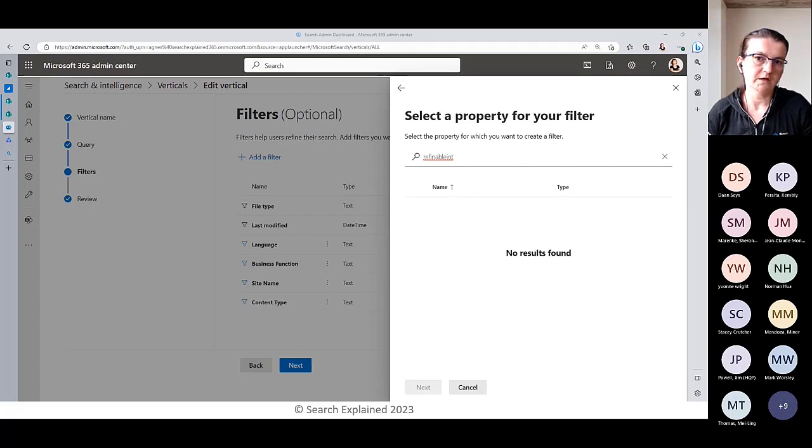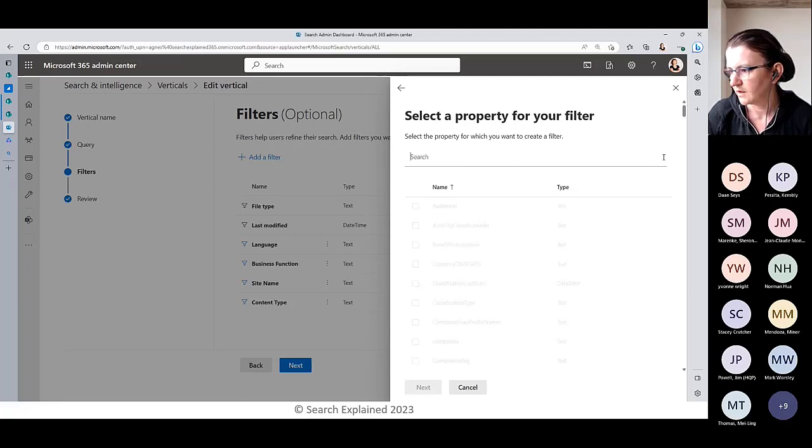But again, in this case, you are not able to filter for a range. You have to filter value by value. So if we are talking about years, you have to select each year that you would like to see the filtered values for. Again, only text and date refiners can be created.